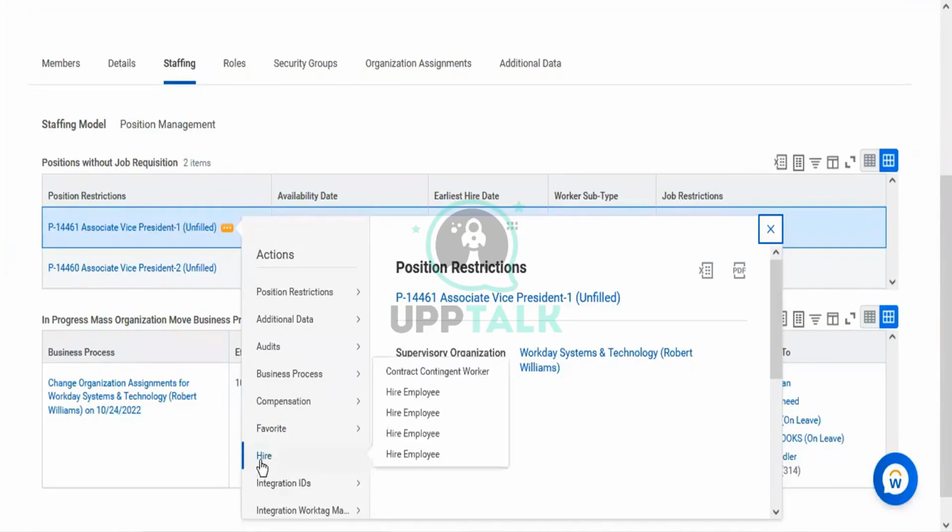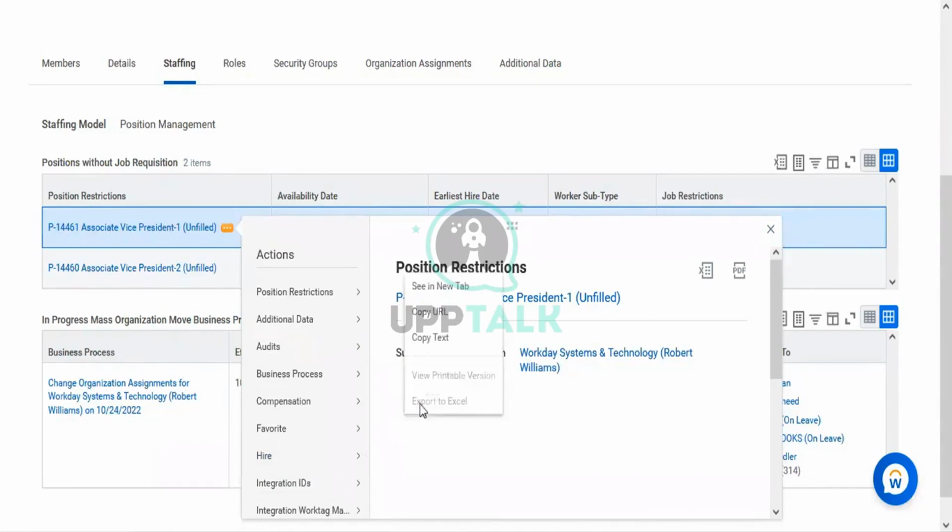Now to choose the actual one, the one that we are working on, go to the second one, which will actually let you hire an employee.